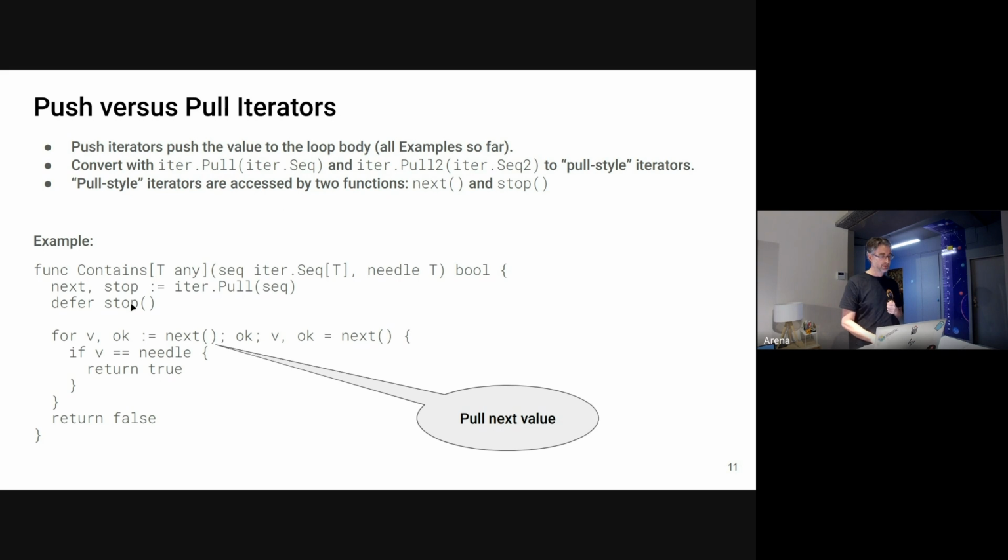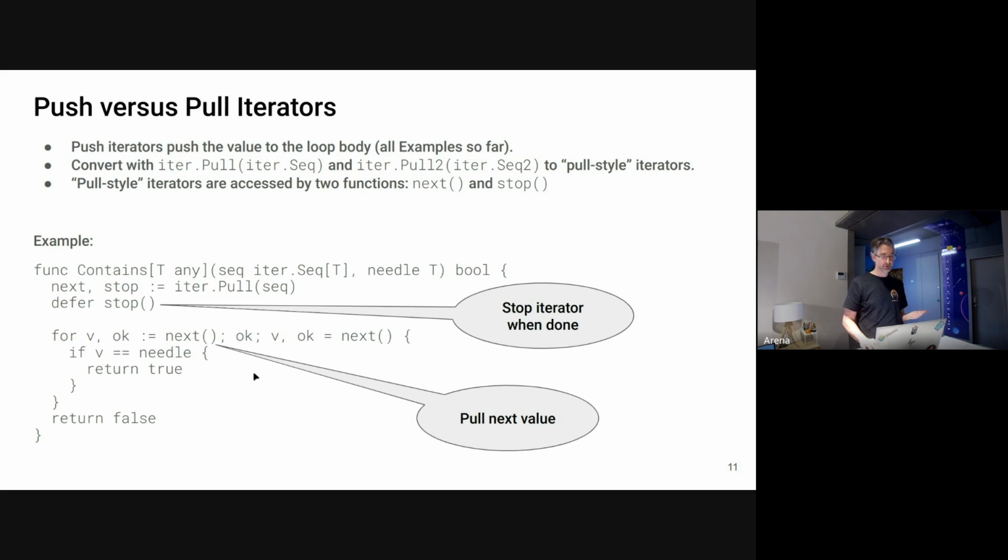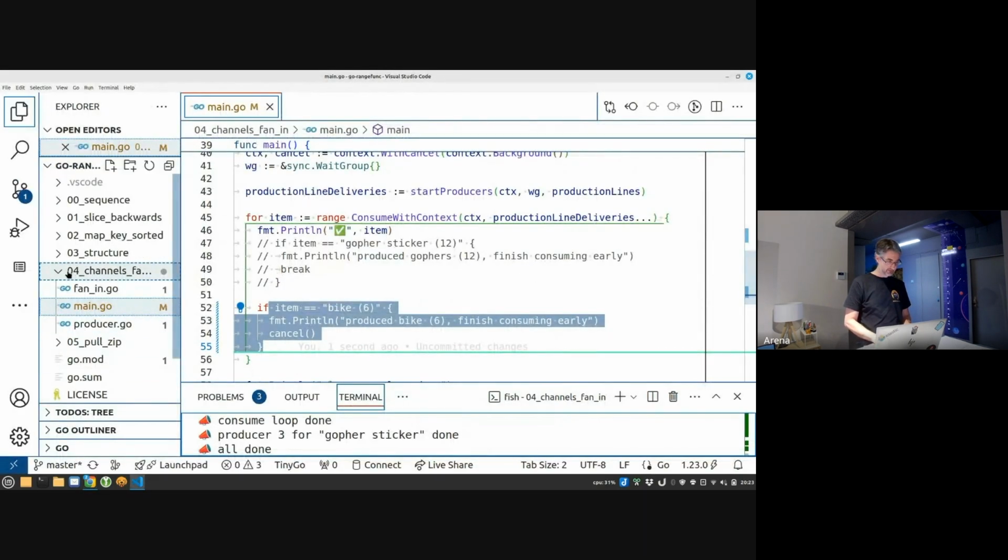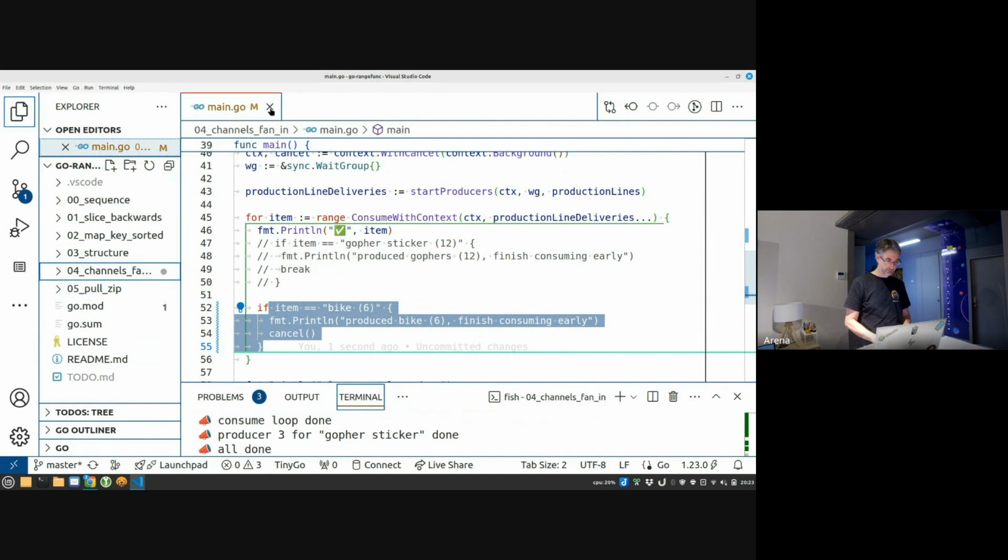Two functions we can then use to work with this iterator. So in order to get the next value, we call next. And in order to signal that we are now done with the processing, we use stop. Now, in this example here, it doesn't really make sense to use a pull-based iterator, but I have another example prepared that shows how this is useful.